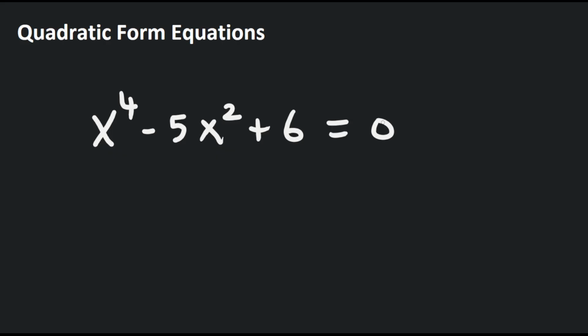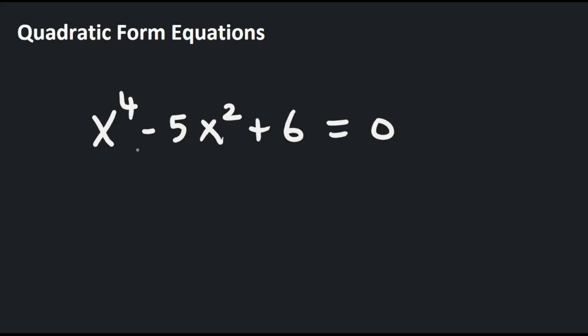Now it looks a lot like a quadratic. It almost looks like it's in quadratic form, ax squared plus bx plus c equals 0 that we've learned about, but it's not a quadratic, because the highest degree of this polynomial is 4. It's a fourth degree polynomial. So it's not a quadratic, but it's in quadratic form. It looks like it could be a quadratic.